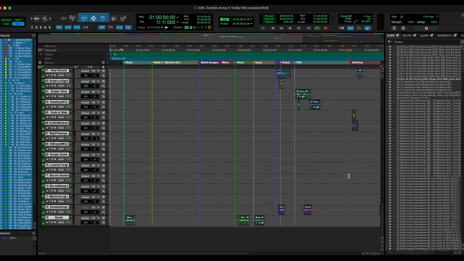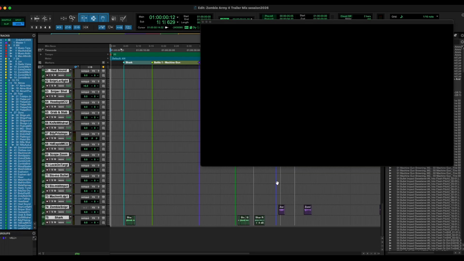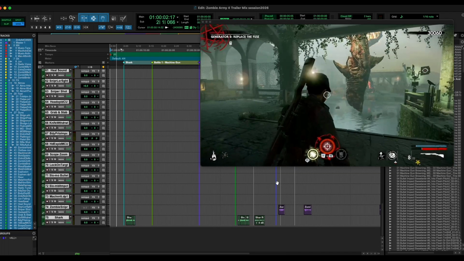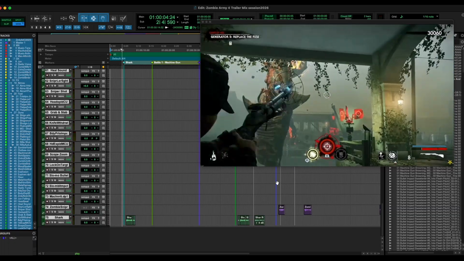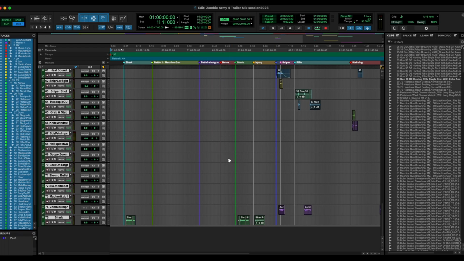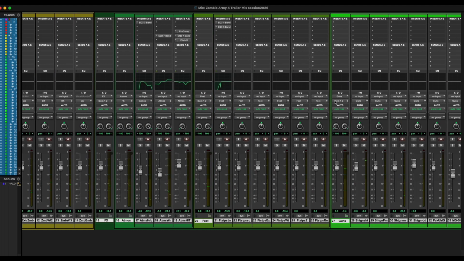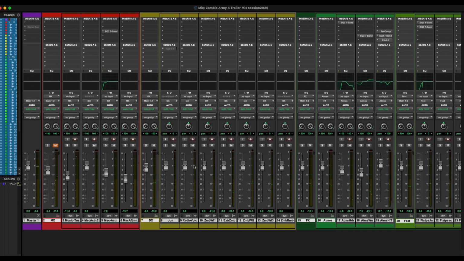All right, let's go through and open up the video. Cool, everything's working. So I'm just going to close the video window and go back to my mixer. So here we are. There's a little bit of leftover EQ from things. If this is just EQ processing that you've done during the course of recording just to see if things fit together, that's fine. But it is an individual mix, so you may want to adjust it as you go.